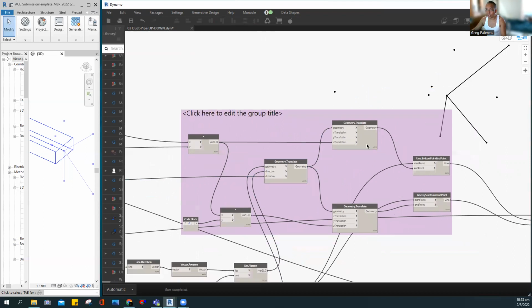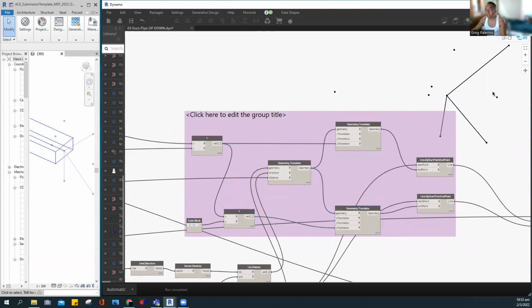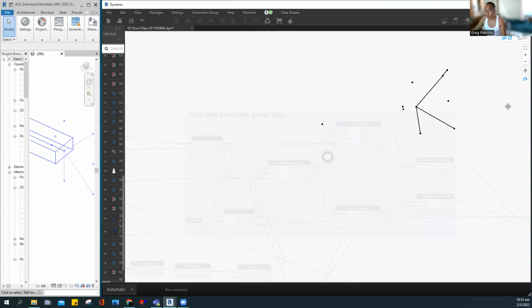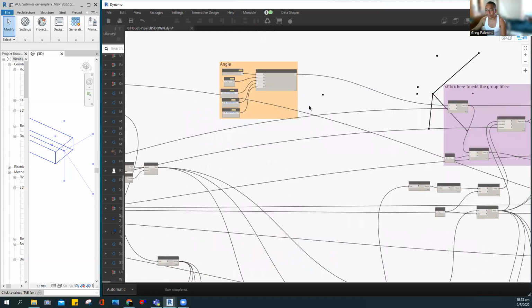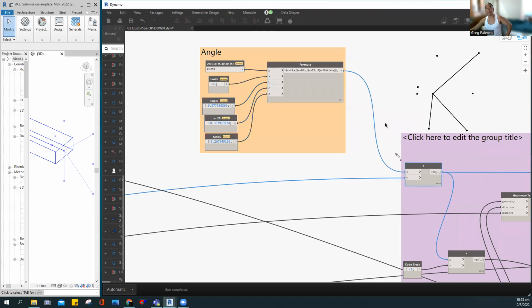We remove this one. So I created the point here. I think this is the positive, and this is the negative. Okay, this is with the 500. So if I rotate this one, I think this is the positive and negative. Okay, so we focus here. So we have another logic here, a formula, an if statement.